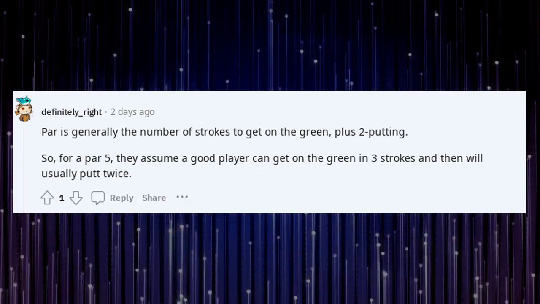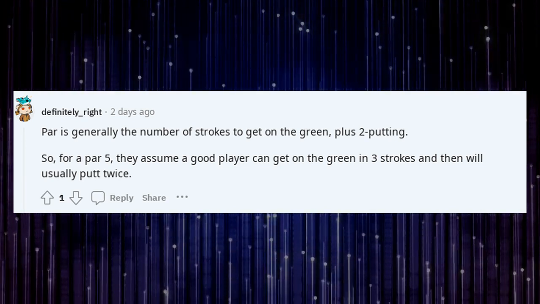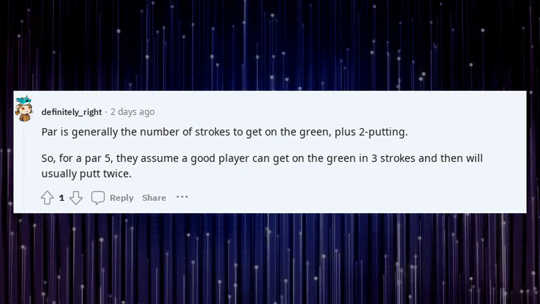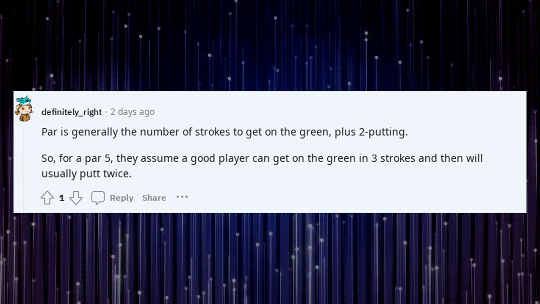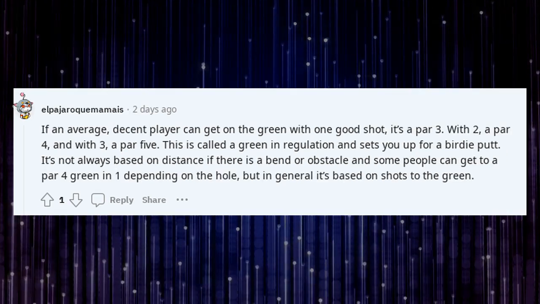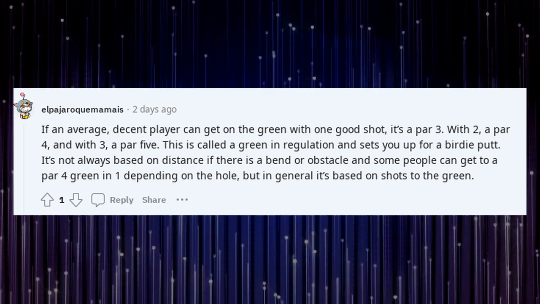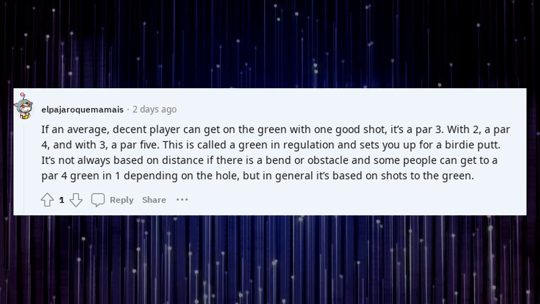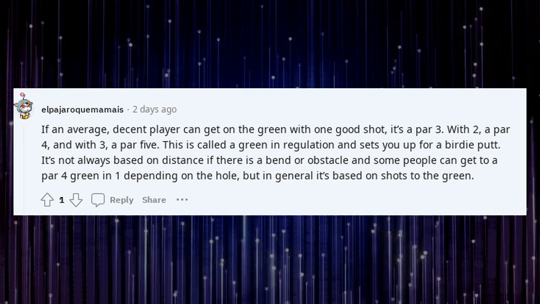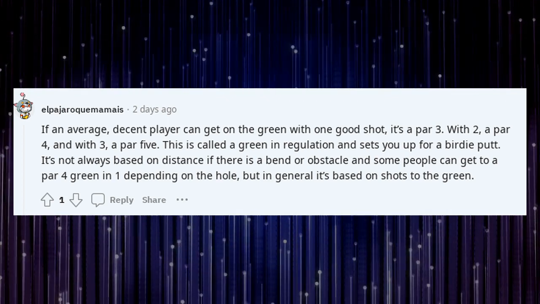Par is generally the number of strokes to get on the green, plus 2 putts. So, for a par 5, they assume a good player can get on the green in 3 strokes and then will usually putt twice. If an average, decent player can get on the green with 1 good shot, it's a par 3. With 2, a par 4. And with 3, a par 5. This is called a green in regulation and sets you up for a birdie putt.